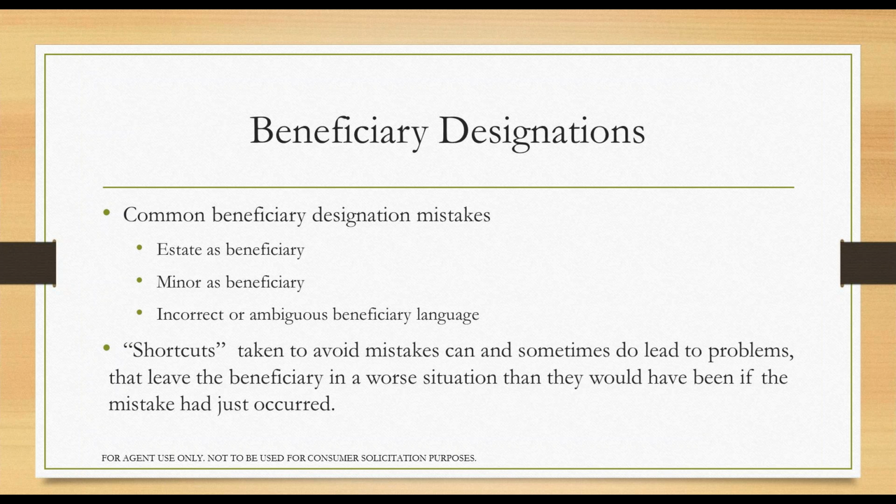So the clients, in a lot of cases, are going to suggest naming a family member, a trusted family member. Let's say it's the wife's sister, as the beneficiary, because the wife trusts her sister to use the money for the benefit of the minor kids. And that's really the court case that we're talking about today.